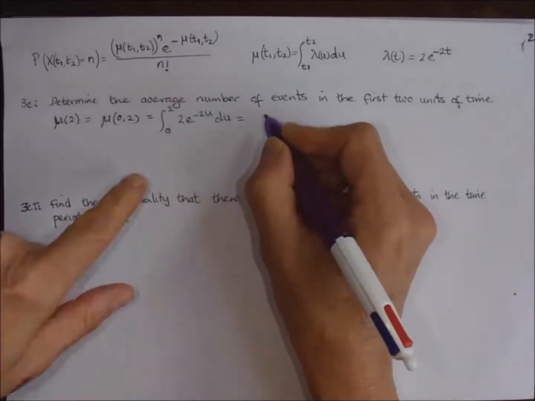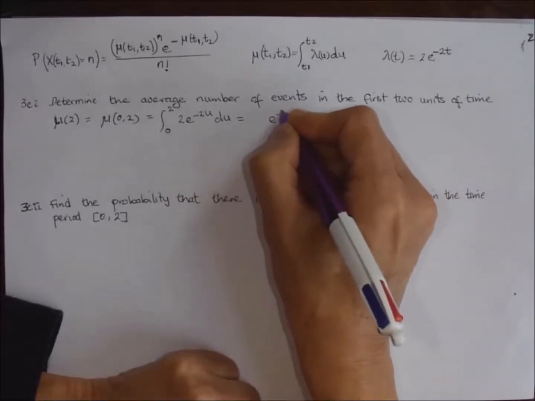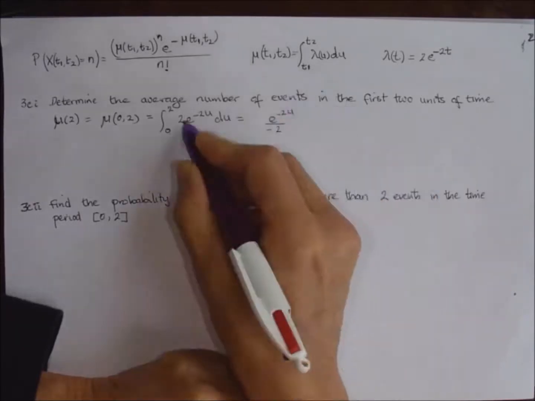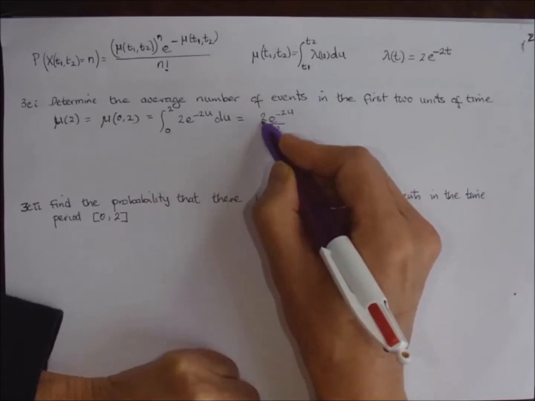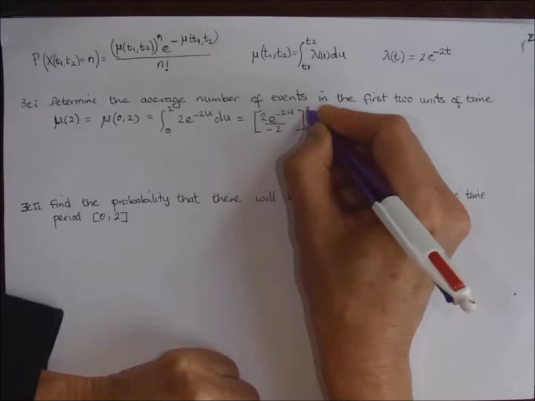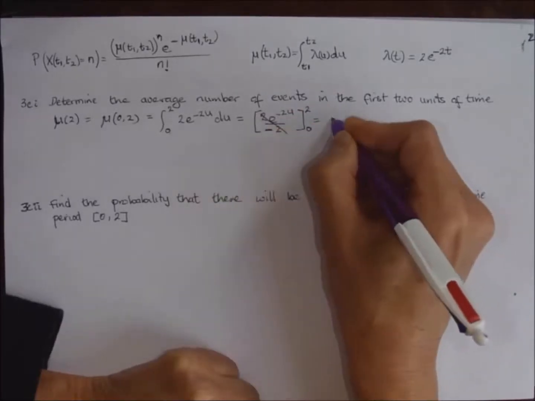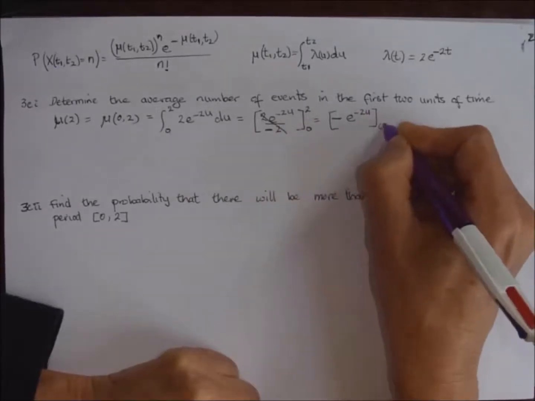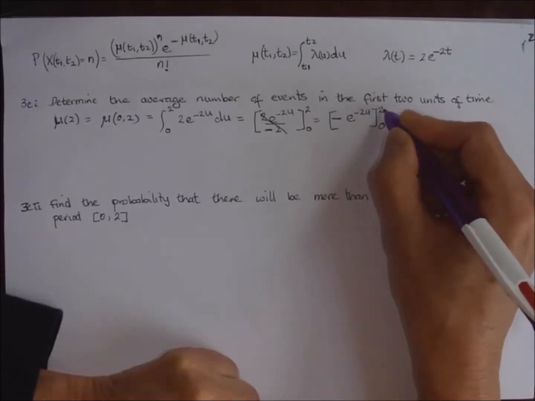So if you integrate e to the minus 2u, we will still get e to the minus 2u, but then we have to divide it by minus 2, and there is this 2 here as well. So this 2 comes from the integration, and this is already there. And it is between the intervals 0 and 2. The 2's are cancelled out, and we're left with this minus here, minus e to the minus 2u between 0 and 2. So we have to put in the top interval first of all.